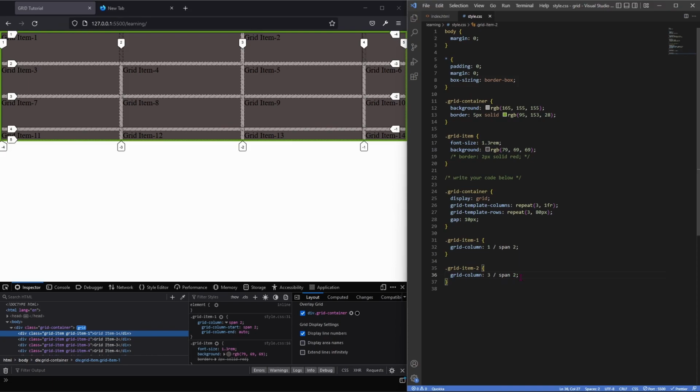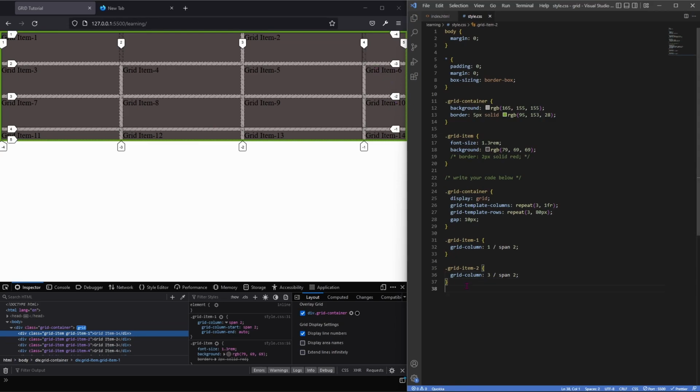Now you can see this will create one more implicit column because it didn't fit. And the other items like 6 are going to be put in here because we have empty space.